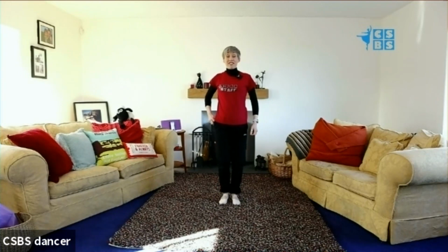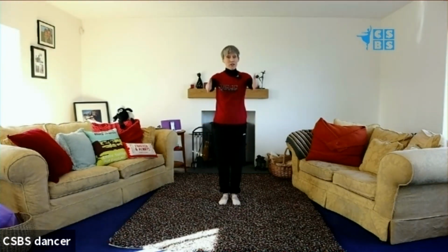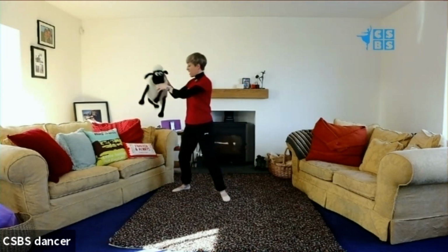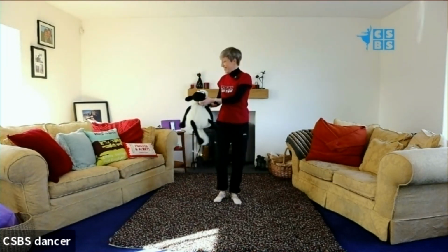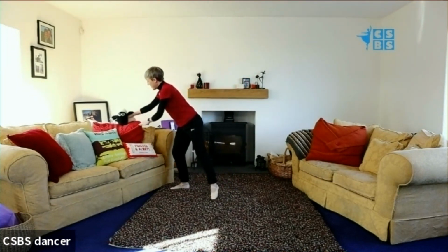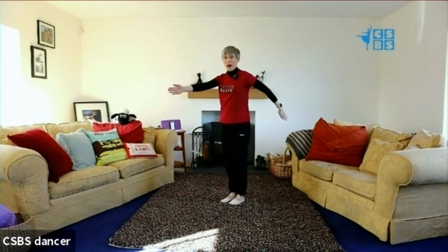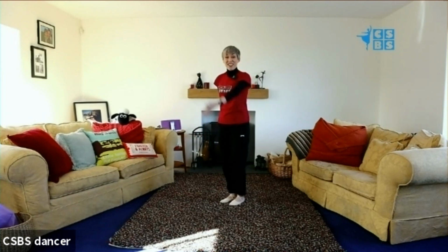So we're going to start off by swinging both arms forwards and backwards. And if you want, you could hold on to someone's hands and swing them. So I don't have anyone here with me today. I've got Sean, so I could hold Sean's hands like this. Put Sean back. So both arms are doing the same. Now let's make them do the opposite. One at the front, one at the back. Good. Oh, well done doing the opposite.